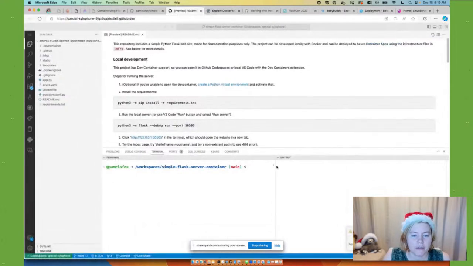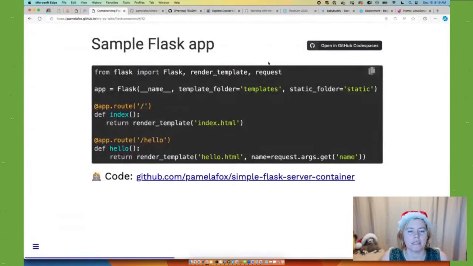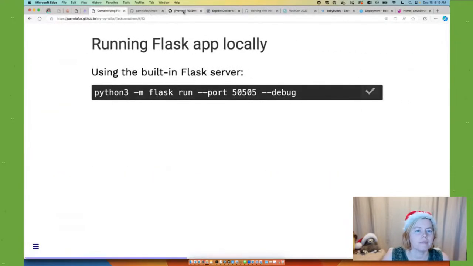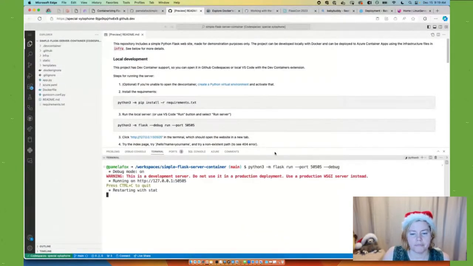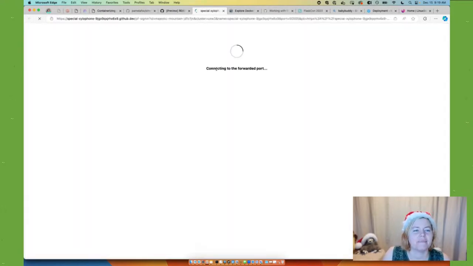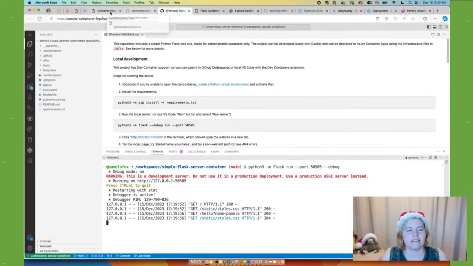All right. So the code space is now started up. The first thing we're going to do is just run this Flask application. So we're just going to do the Flask app run command that we know and love. You can see I'm running on port 50505, which is my favorite port, the only one that uses it. And I'm running in debug mode, so that should auto reload when we have updates. And here you can see my super amazing website. Okay, so it's running. Great.